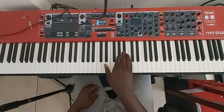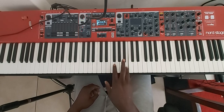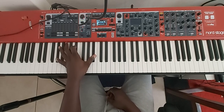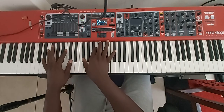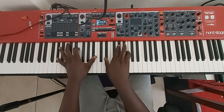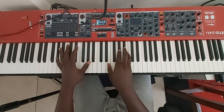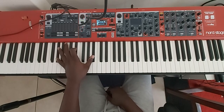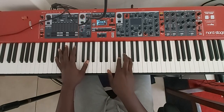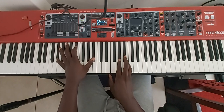Okay, so that is single melodies. That's A flat, B flat, B. The left hand, I voice it with A flat, B flat, A flat, E flat, and B flat. You can see sometimes I play this, sometimes I play that. So that is. Let's go with that because it's natural.